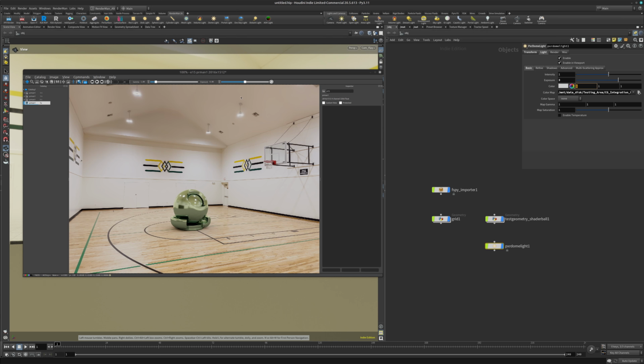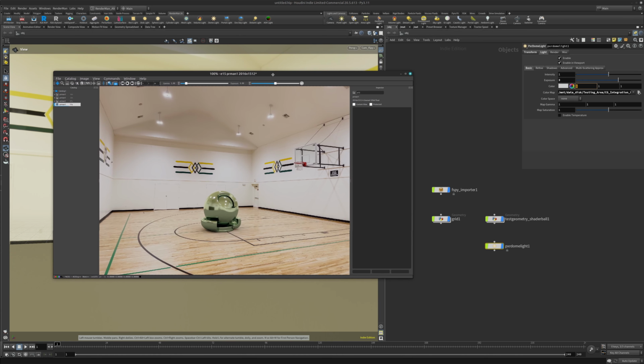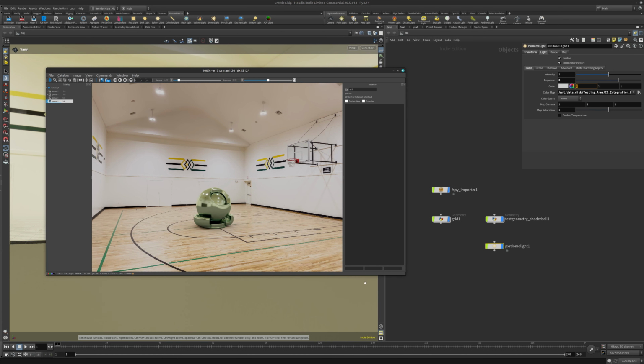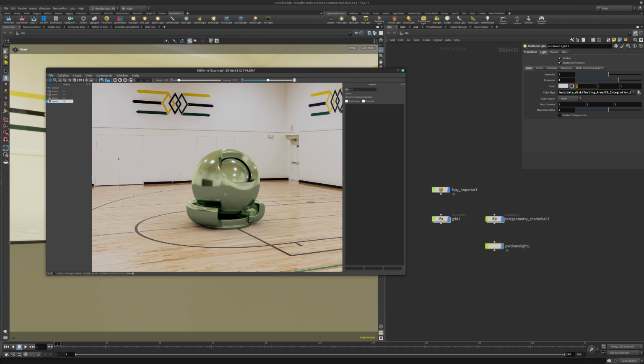But there is a problem with this image, and I'll give you a second to see if you can notice it. The problem with this image is that it is definitely recording the HDR in its reflections of this particular shader ball.